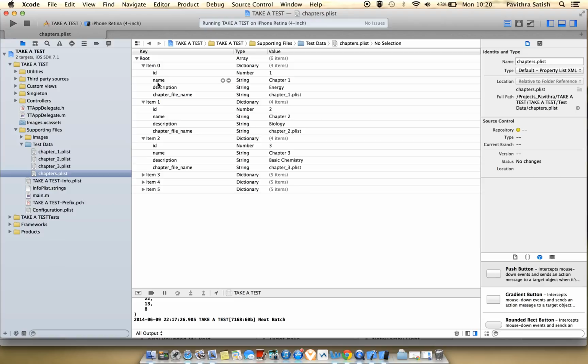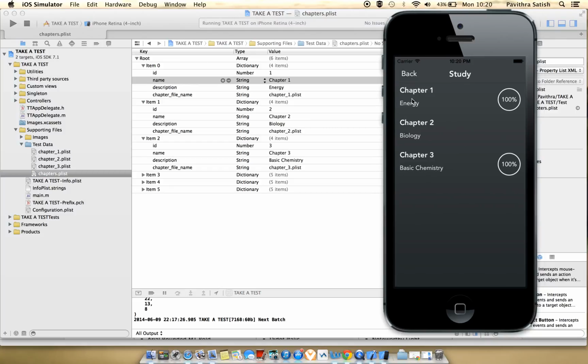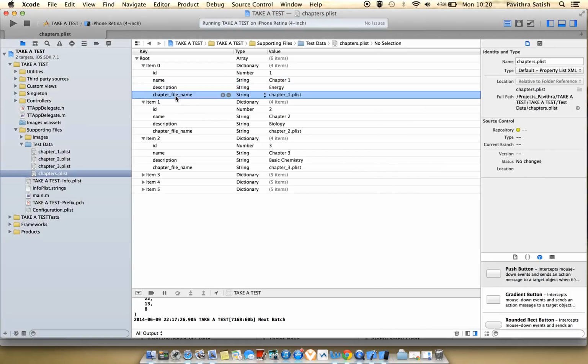Okay. Then the name. The name of this chapter is chapter 1. If you look here, the name chapter 1 appears here. And the description: you can have one or two lines of text here, a short description of this chapter. And the chapter file name.